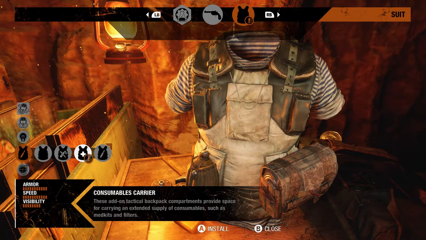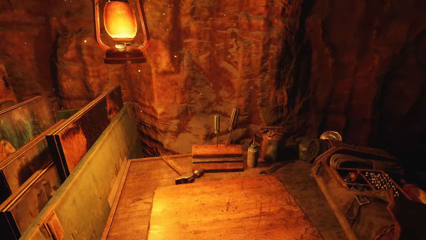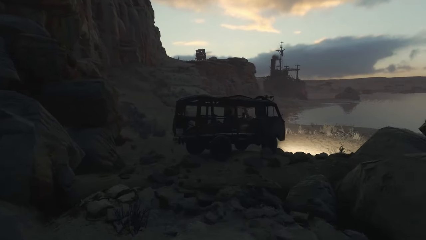Consumables carrier. Once again, I do not want that, but that is the final suit upgrade. I've never actually picked that one up because I didn't want the achievement to pop. I didn't even get it on any of the practice runs on my other account either, I don't think. All right, back to the van and back on with the mission. Let's go see Demir.